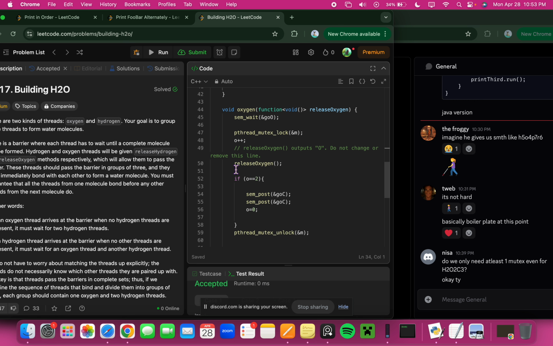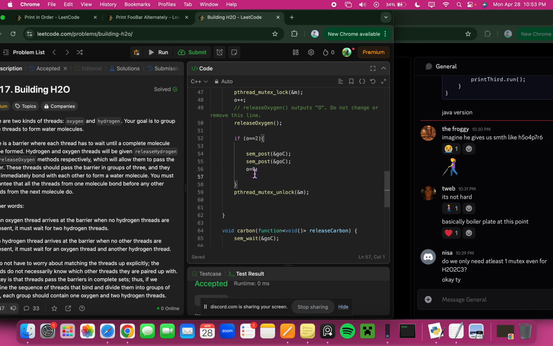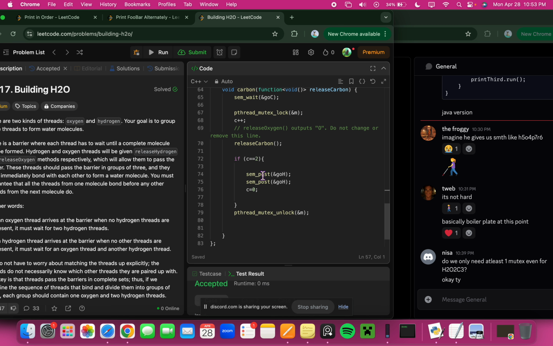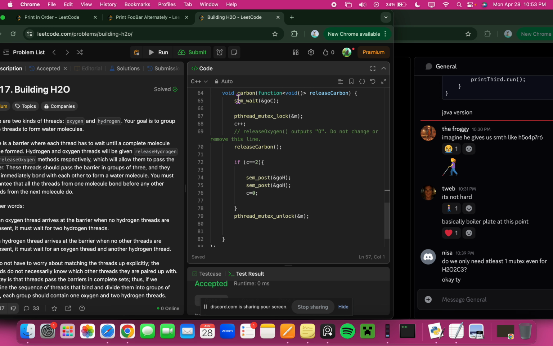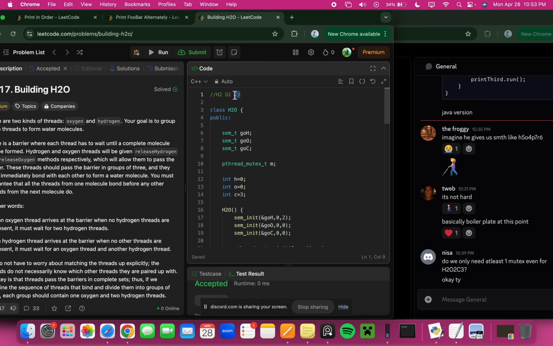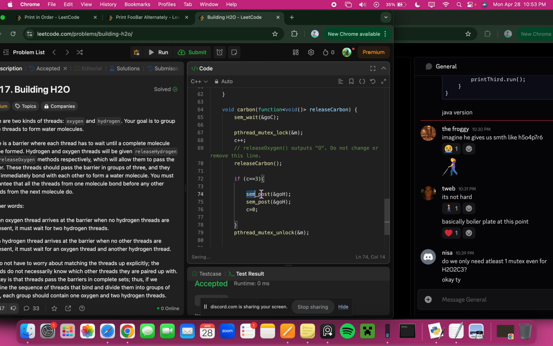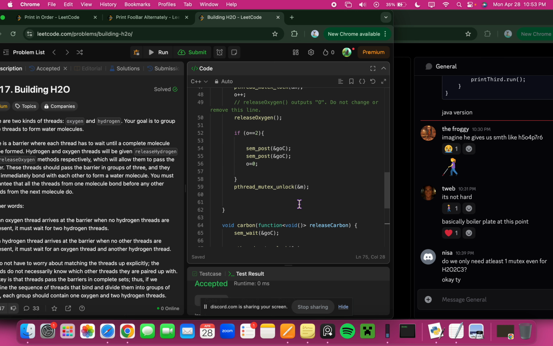So because of that, we are going to do the same exact process. Have our mutex, increment each time we release when it's equal to 2. Then we go on to the next atom, which is carbon, and put our counter back to 0. Carbon, same thing, right? We wait on our past atom to finish. Then over here, we have our mutex, right? Increment each time we release. If C is equal to, that's supposed to be 3. Yeah, because there's 3 atoms of carbon. Then I can post to that. And wait, it's supposed to be 3.